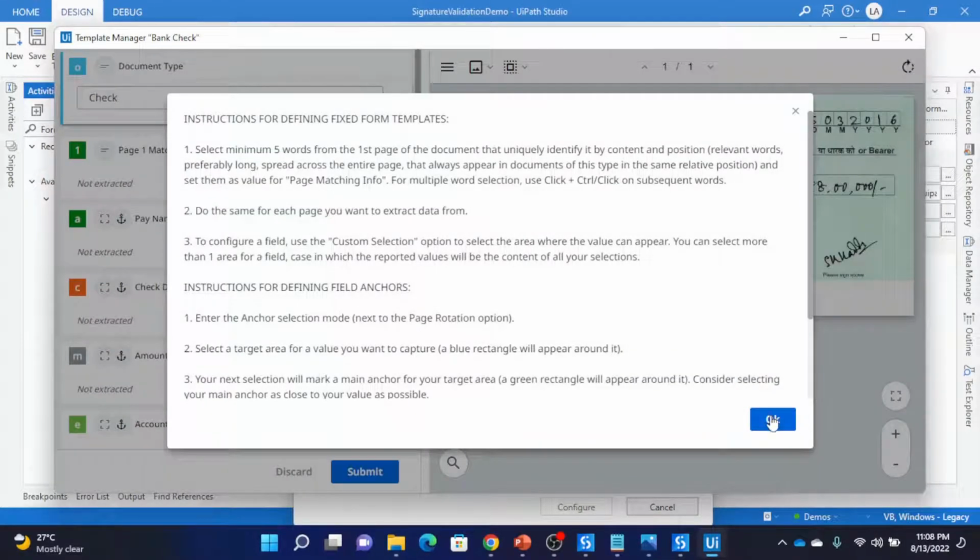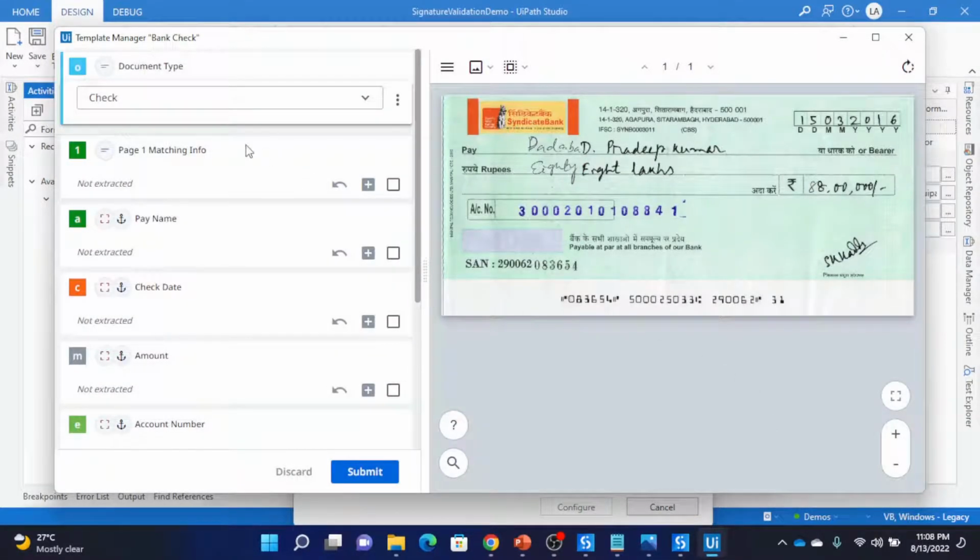Okay, so here we are in the screen where we need to define our templates. So this is our sample document. So first, we need to provide some matching info so that it knows we are looking at the correct page. So here we need to define at least 5 words that do not change across all these documents.